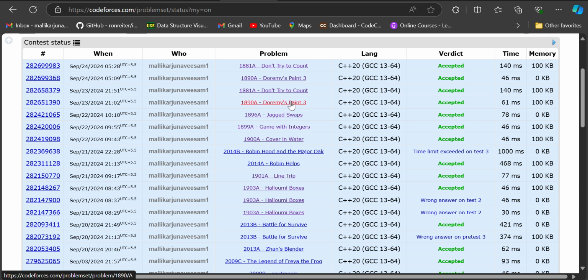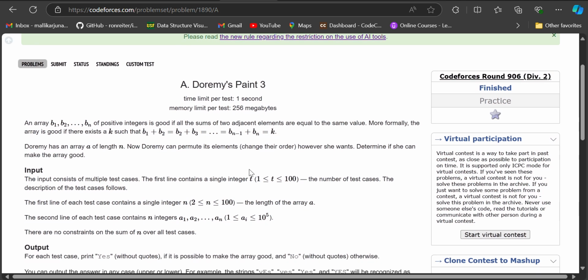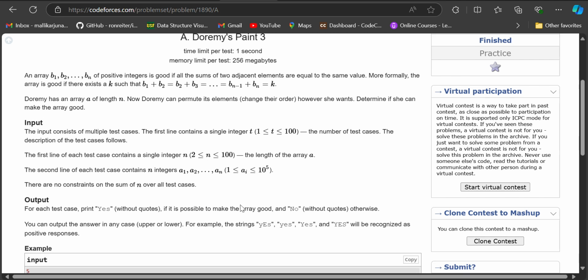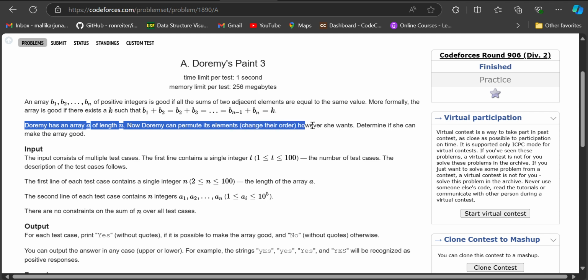The name is Fate. Here there is an array, and in that array, the adjacent summation has to be equal. If it is equal, we have to print yes, otherwise we have to print no. She can permute the elements inside the array, so the position of the elements doesn't matter.